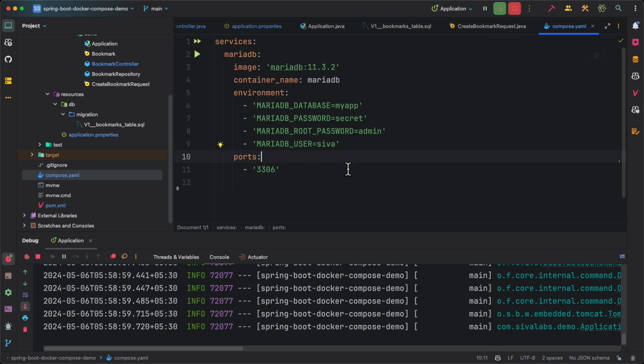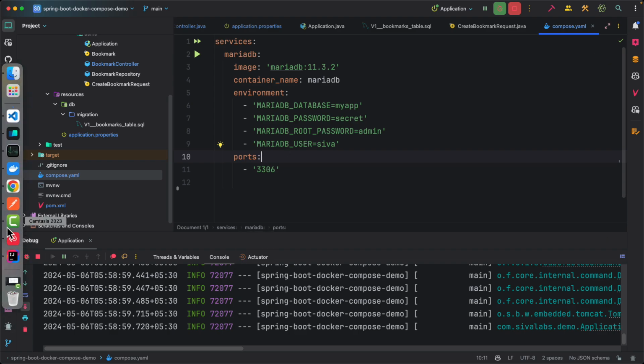But how does Spring Boot know which properties to configure? There is a set of services that are automatically supported by Spring Boot. Not every container or technology can simply be defined here and then expected to be automatically figured out by your Spring Boot application. Spring Boot supports a set of known technologies that are automatically supported.